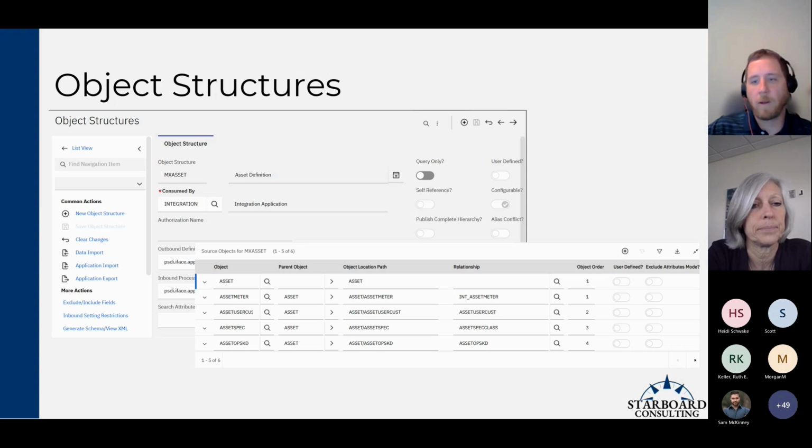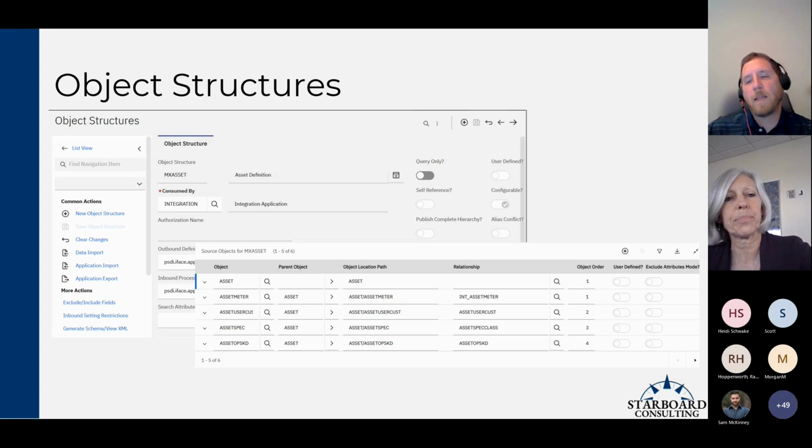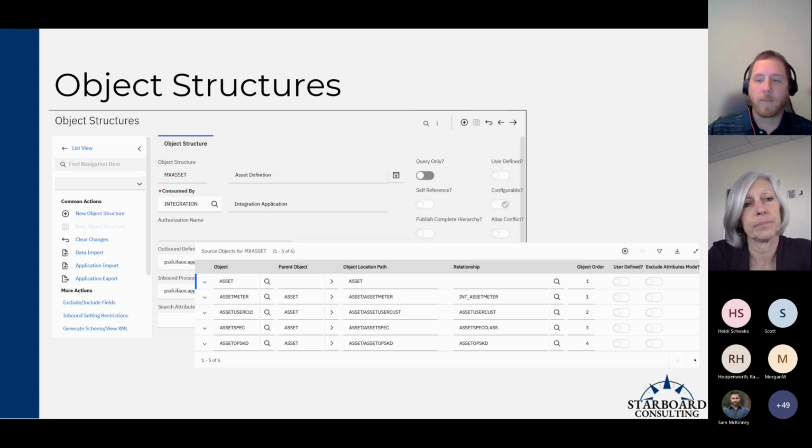You have to set it up so that you have an auto key and it knows what it's going to be. Then, when you go into Maximo, the way to test that is you create a new asset, and it's going to say asset 11000, whatever, and tell you that's the asset number. So when you're loading the data into Maximo, or using an interface or a data load, you can leave that attribute blank and Maximo will know to create that new record. And if you are updating the record, you just include that record and Maximo will go out and find it and update the appropriate asset number.